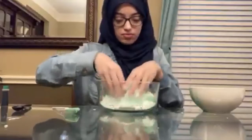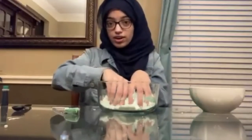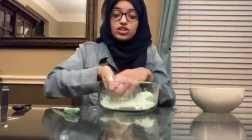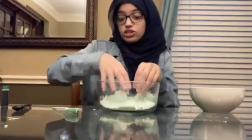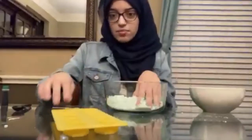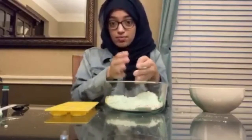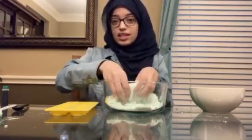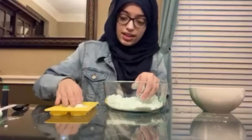To test if you have enough water, press the mixture together — it should be moldable and hold shapes. In this case, I can press it into a little ball, so it's perfect; it clumps together. I'm going to get my tray — you can use an egg carton, a muffin tray, or anything that will hold a shape. I chose these molds because I like the design they have.